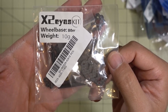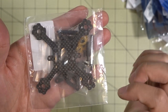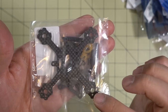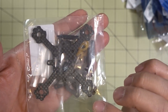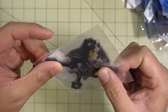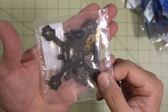This is the X2 EOS micro drone frame — it's an 80-millimeter frame. The pod goes on top and it's similar to the Elf, but that one I think is 88 millimeters, a little bit bigger. This is supposed to fit 1102, 1103, 1104-type motors and still be able to swing two-inch propellers. I heard this is a pretty tight build. It's about two to two-and-a-half millimeters. I'll have a review on this later — should be a nice little park-flyer build.